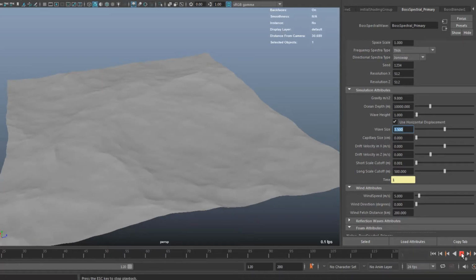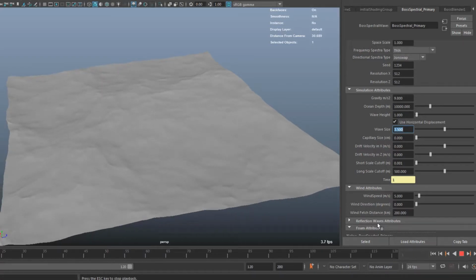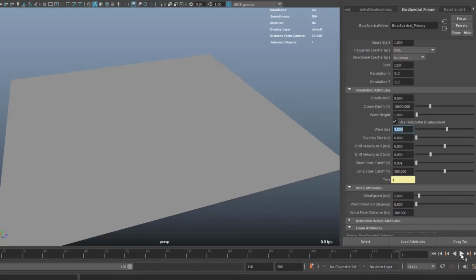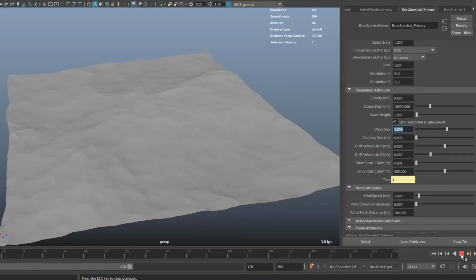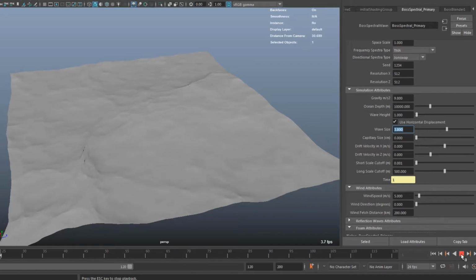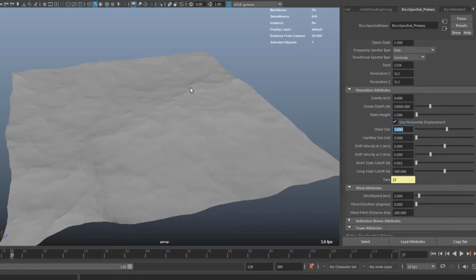I'm going to play, and you can see I'm getting a much crisper result. I may actually push this to 3.8 and see what I'm getting. Yeah, not too bad. Again, just look at the water surface carefully and make sure there is no artifact. I see a little bit of artifact here, but that shouldn't be a big deal. Now, I'm all set. Let's create our secondary waves.